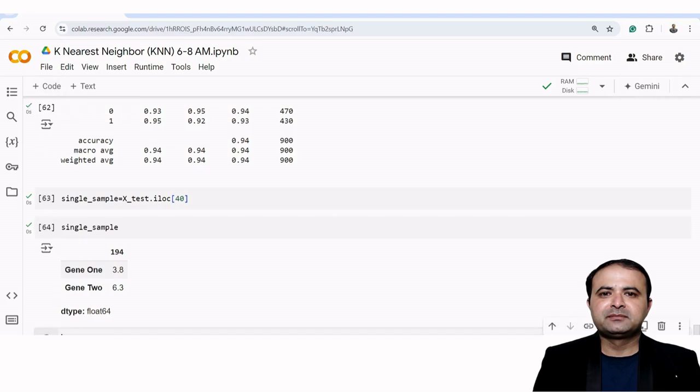And now I want to filter again and predict the value. Then predict single sample and the values dot reshape.